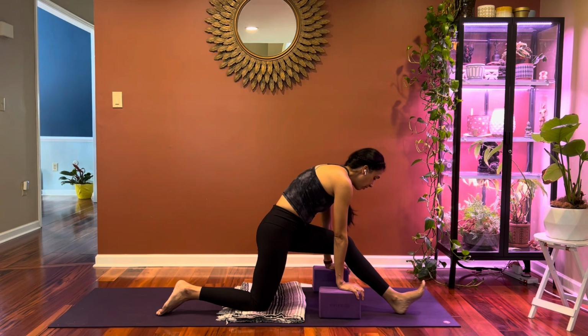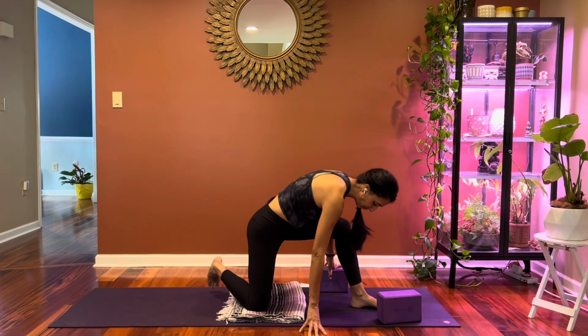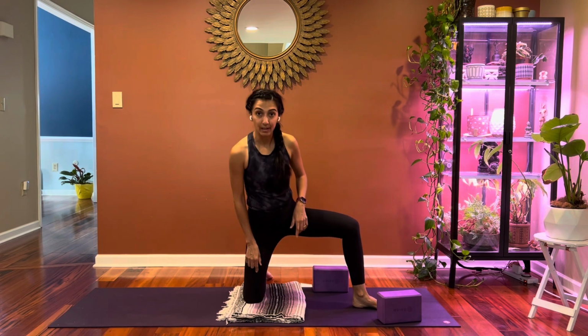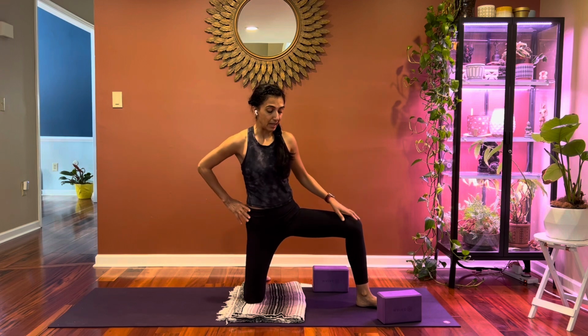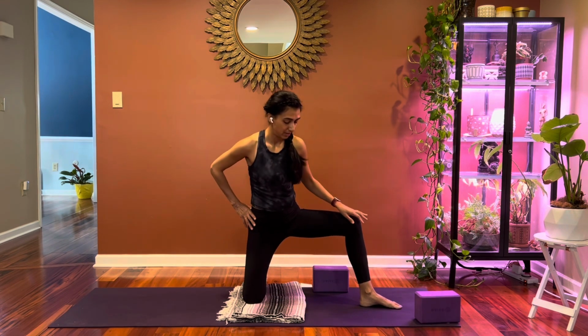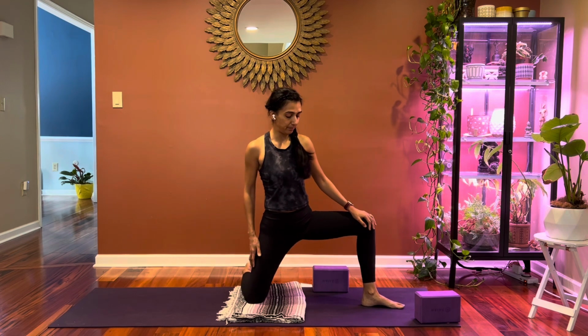Right hand finds right block. Draw that heel in. We'll go into that groin stretch. So front heel and back knee come in line. And then extend the right ankle behind the right knee. Let me move this block out of the way. And then let's just go back and forth. You can keep the right toes curled or come on tops of them.